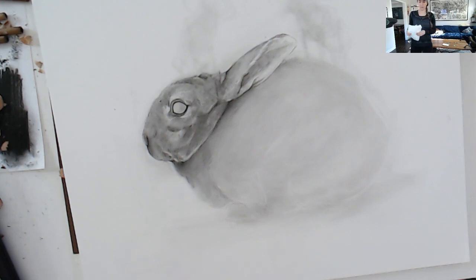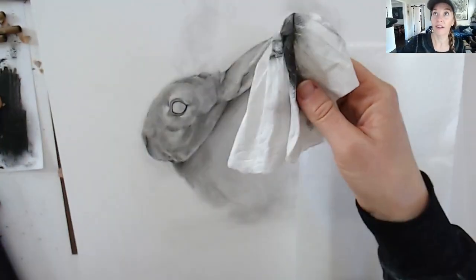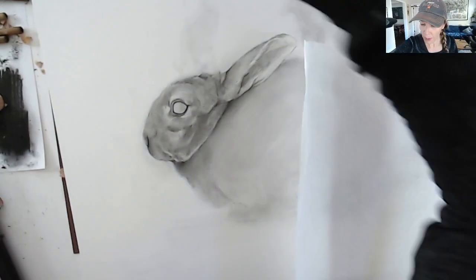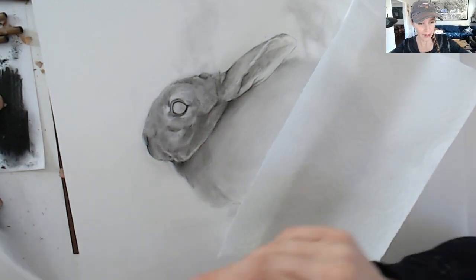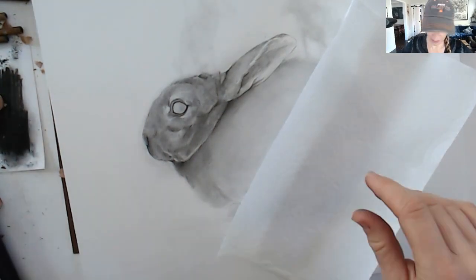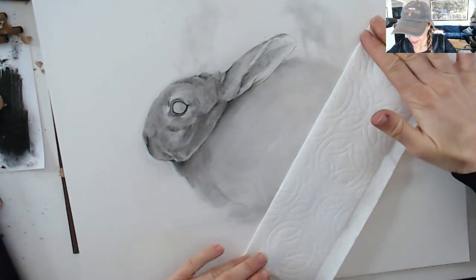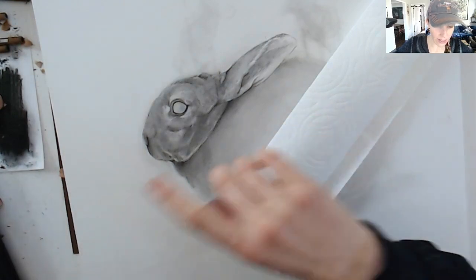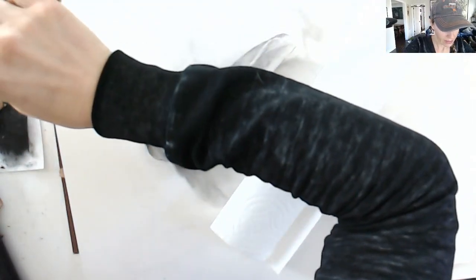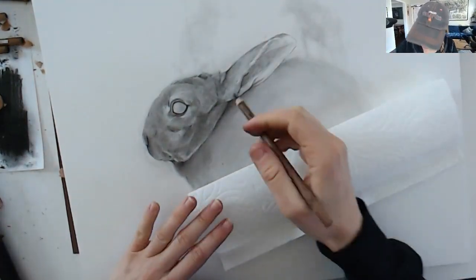Okay, I got a paper towel. I use paper towels for blending, which is this one right here, but I'm also just gonna use it to rest my hand on so I don't share bad habits with everybody. I feel like I need to be more responsible. The oils from your hands on the paper are not generally a good thing, so this just protects the paper.